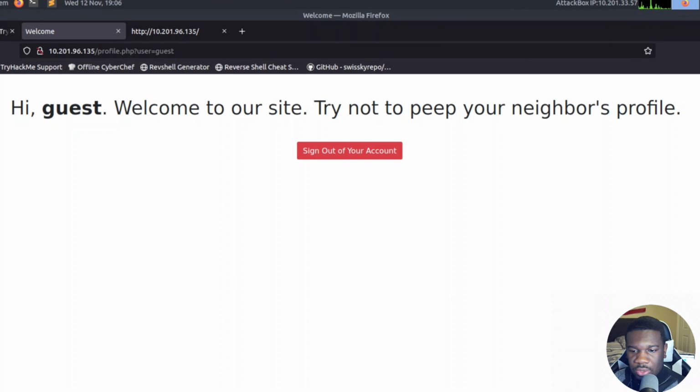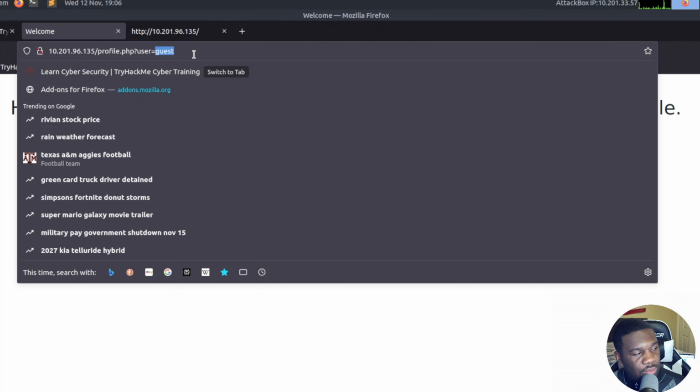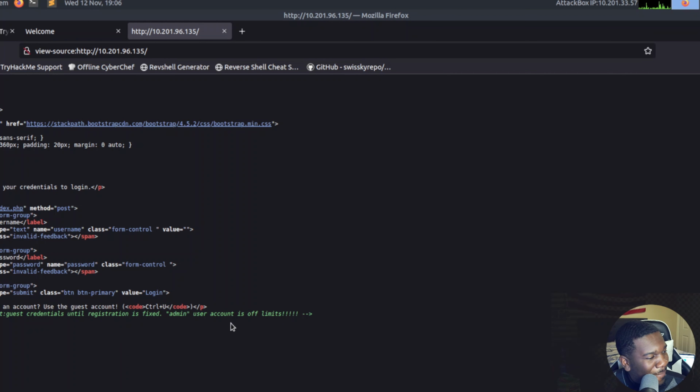And here's where we can see our IDOR vulnerability. It's directly referring to the guest user account. And then we know that there's another account called admin because right here it told us that the admin user account is off limits.